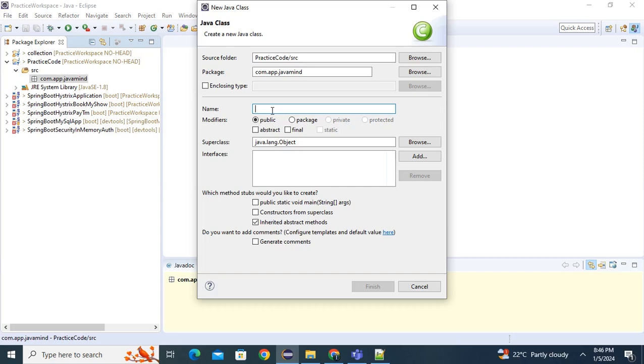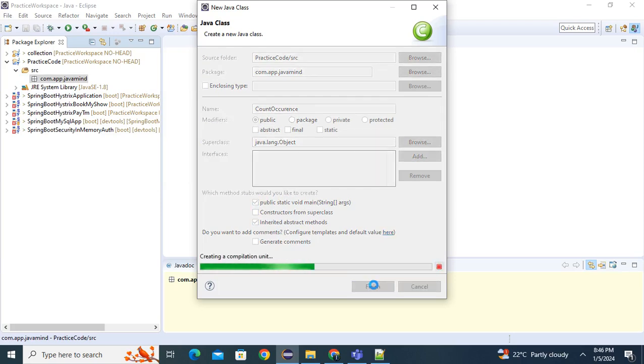So as per the question, we'll keep the name of the class, suppose CountOccurrence. I've given the class name CountOccurrence, and we're going to keep the tick box for the main method. Inside it, we're going to add our logic. You know this very well, so no need to explain too much. We'll not waste time on that.